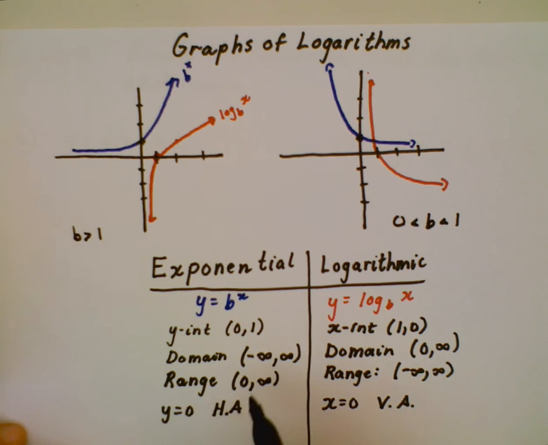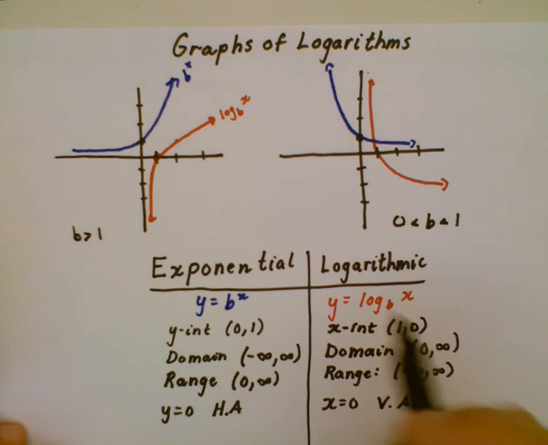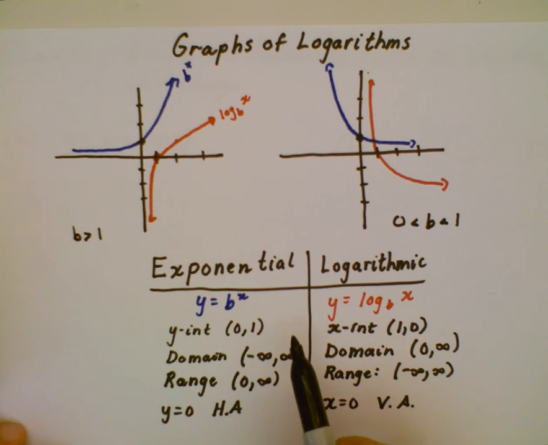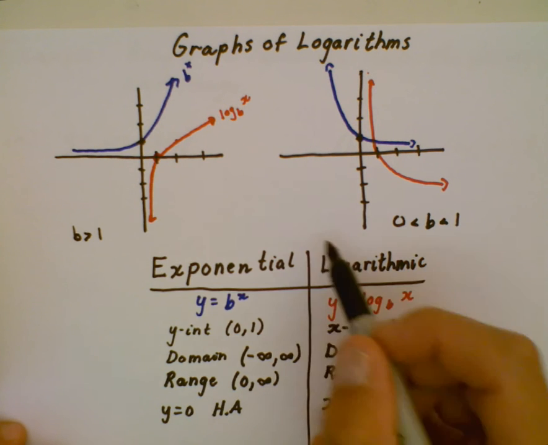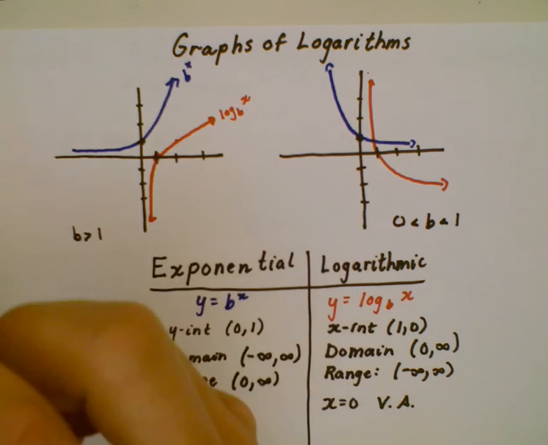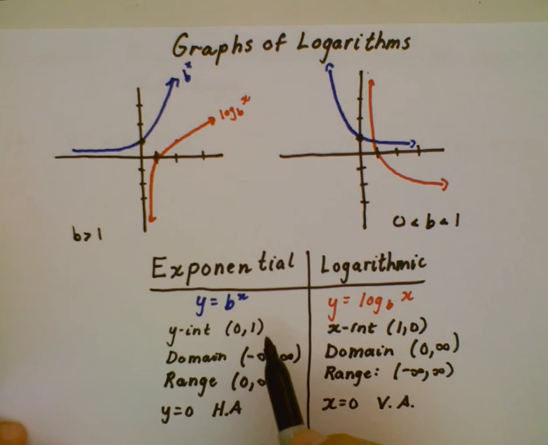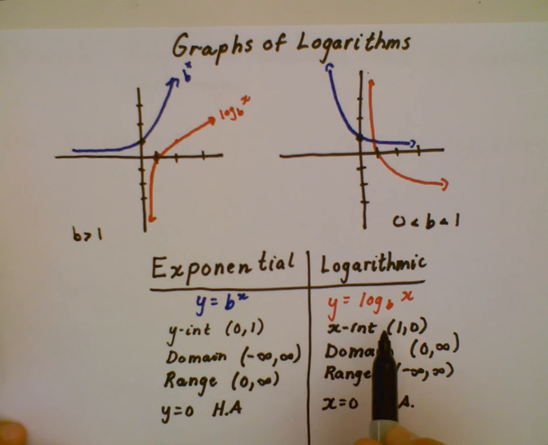Now, what happens here is that when you have an inverse, things switch. Okay, the x and y switch places, basically, if you were going to solve that equation, or from a graph. Notice how 0, 1 becomes 1, 0. They're switching places, okay? The x and y are, and it's the same thing here. The y-intercept becomes the x-intercept, so 1, 0. Or 0, 1 becomes 1, 0. See how the x and y switched?